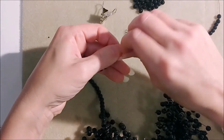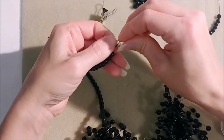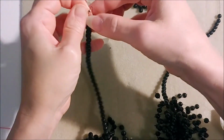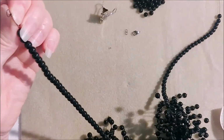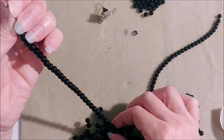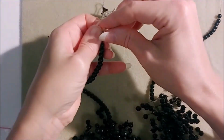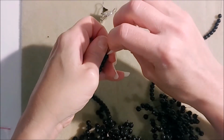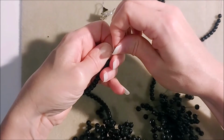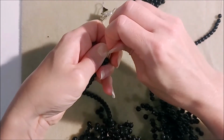And another important thing on this type of necklace, you have to push the beads down really, because this is so heavy. I think this is gonna sink together, and then you will get a piece of wire in the wide open here, and that's not that pretty. So push the beads down before you close it.